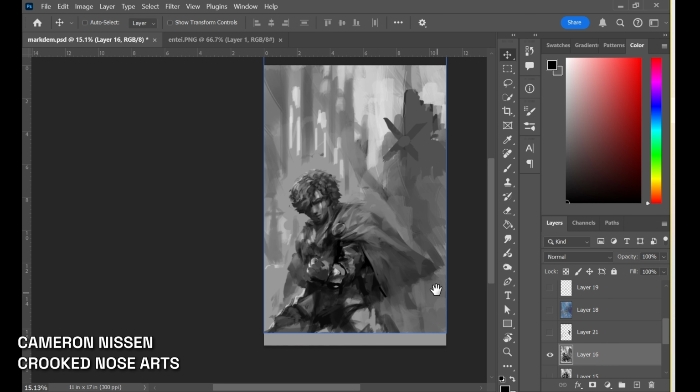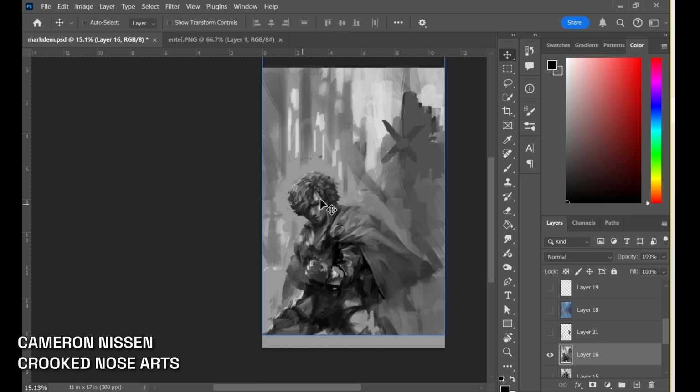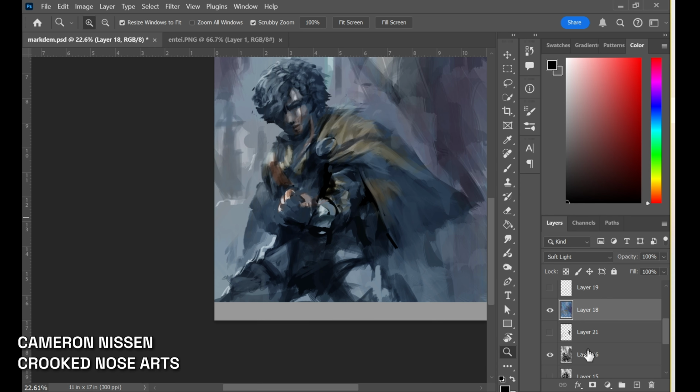I want to shift this up just a little bit, because I think we want our character to take up a little bit more space. We'll see if, once our color is laid in, we would want to move that up a little bit too. The nice thing about having snap on is that it will snap back to where it thinks everything should go, and it seems like it did a good job there. So that's good. That was just with the move tool.